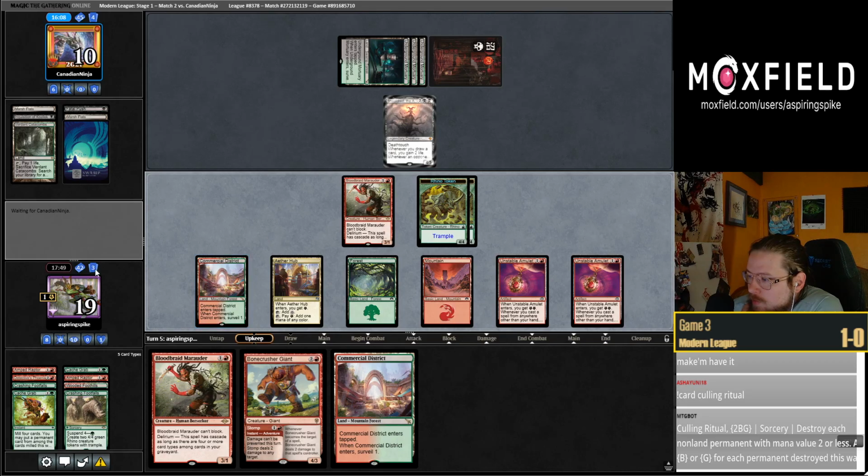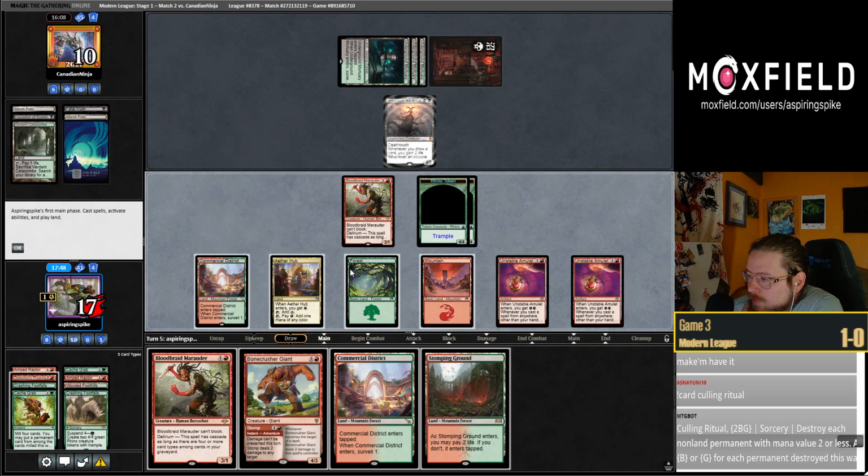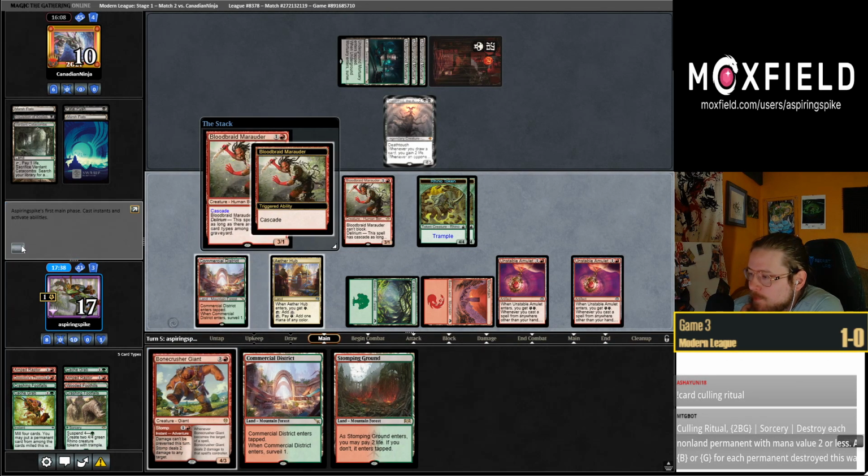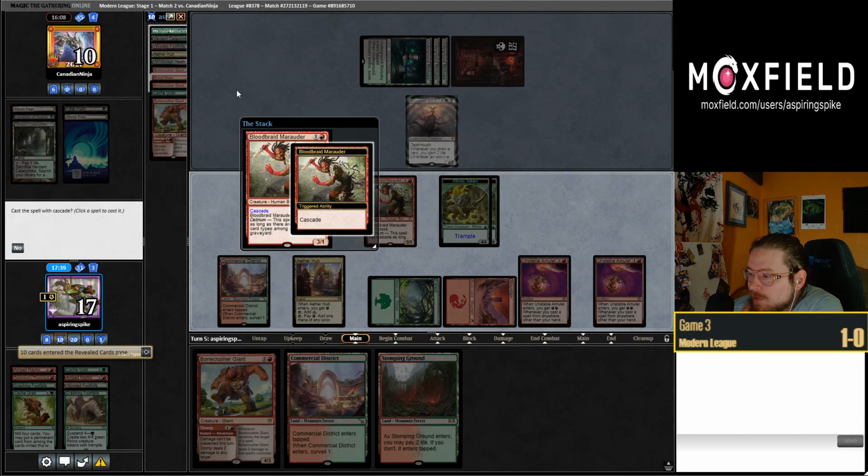So we can go Marauder into Phoenix into Stomp now that we drew this land. And then the Marauder deals them 2 off the amulets. The Phoenix deals them 2 off the amulets. Obviously, the Bonecrusher deals them 2.